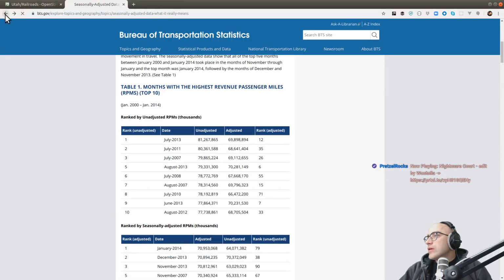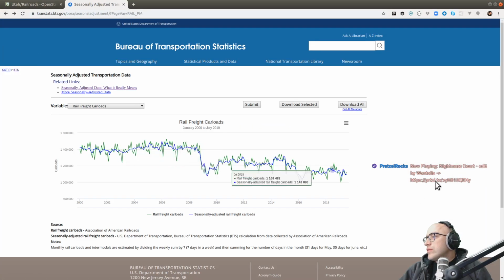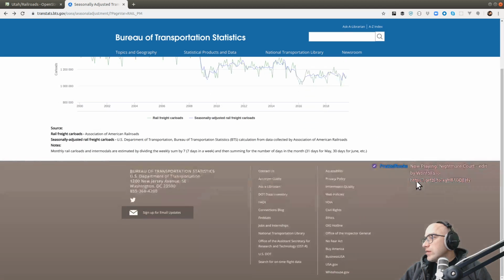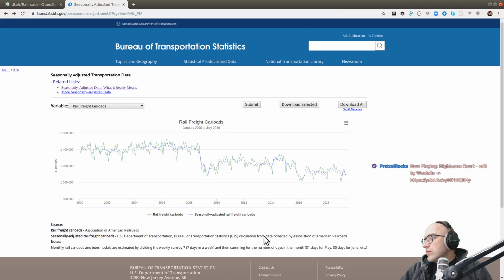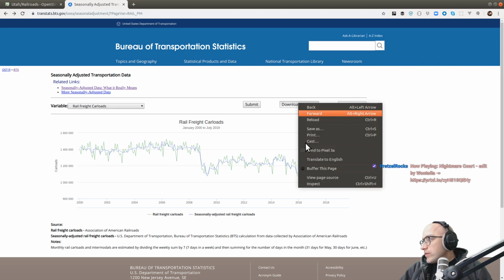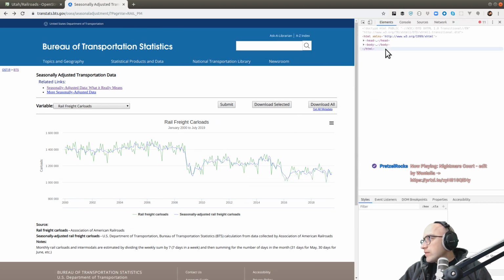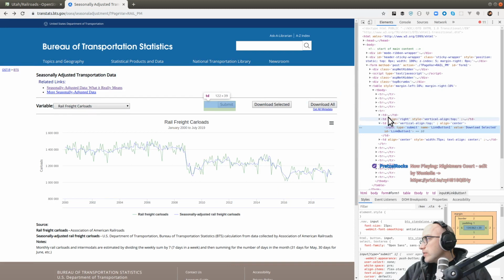Oh, that's neat. Okay. Well, seasonally adjusted. It means it's evened out for the year. Why is that really? It seemed like it shouldn't be that complicated a thing to do. So I guess the first step is, how are we going to get this stuff automated here? We need to pull this stuff.